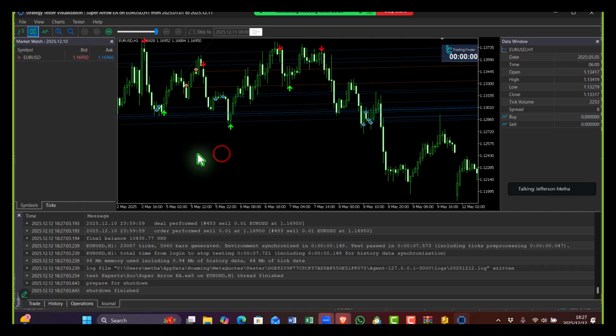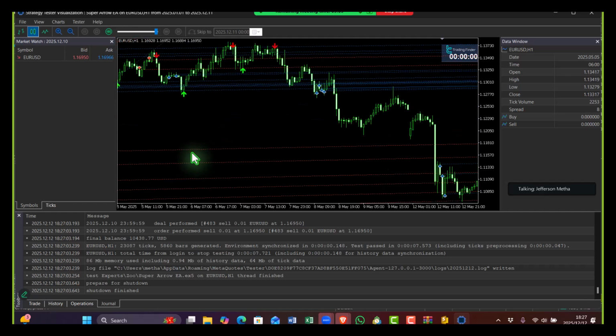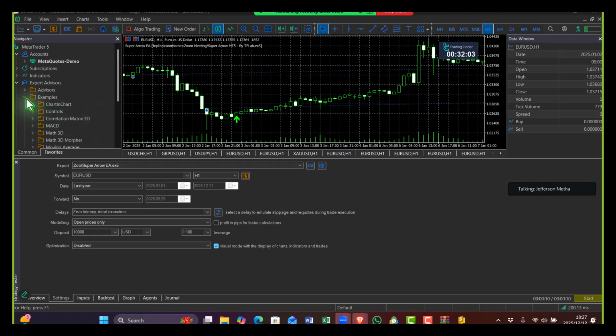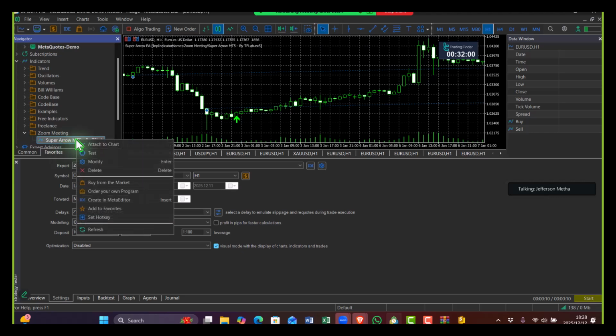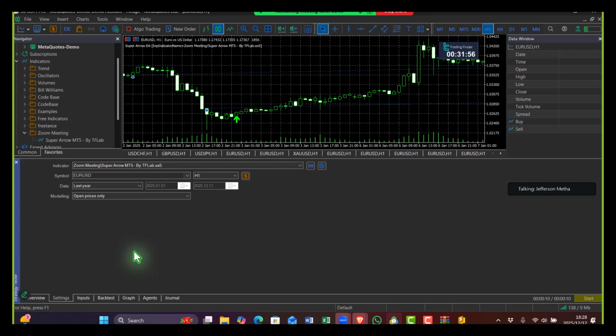This indicator is a repainter. My goodness. Let me just make sure this indicator looks like it's a repainting indicator. Oh, talk about scams. My goodness.